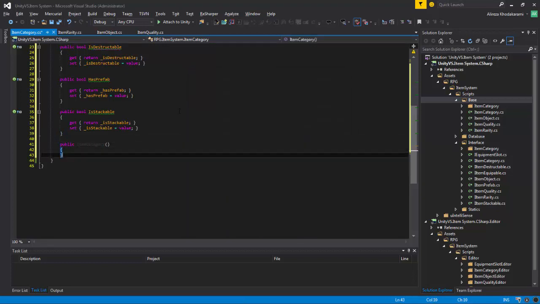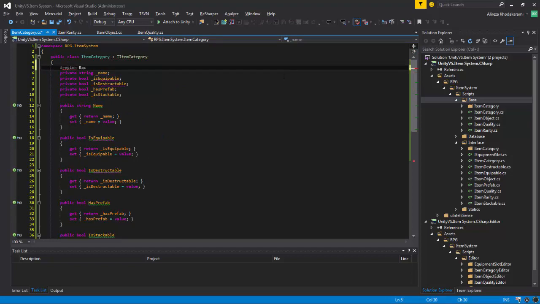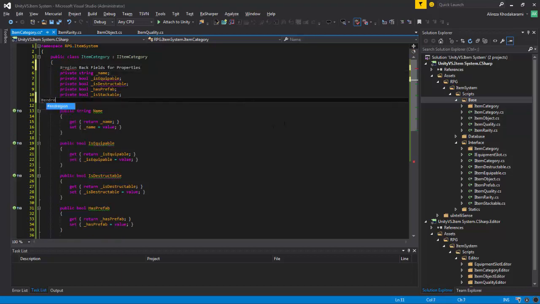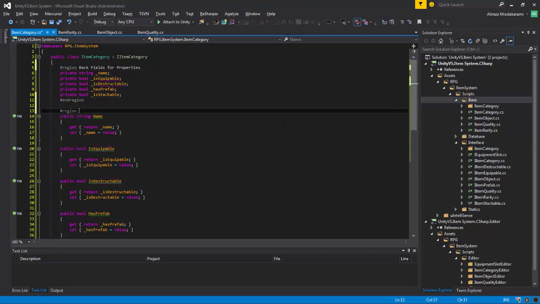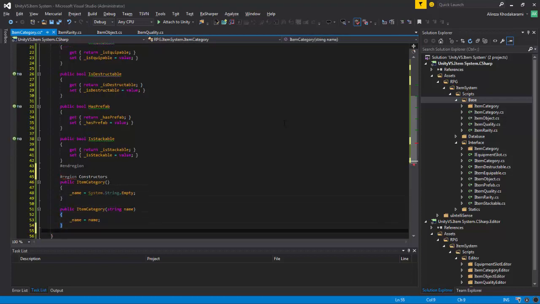One is the default and one that has the name, because the booleans, well, you can assign them later, and you can say name equals system.string.empty.